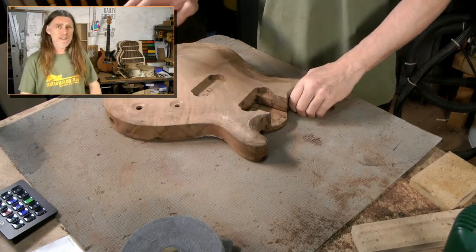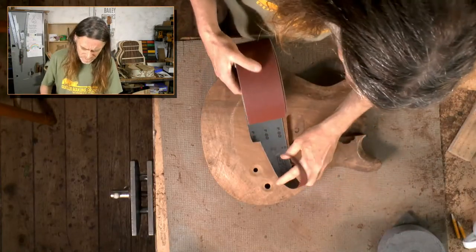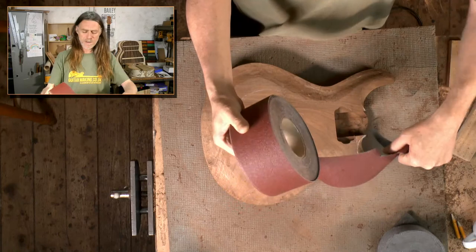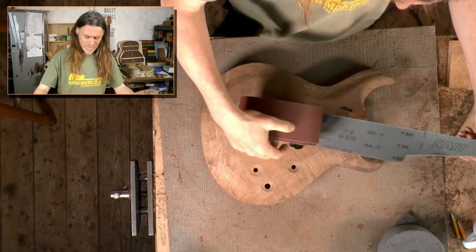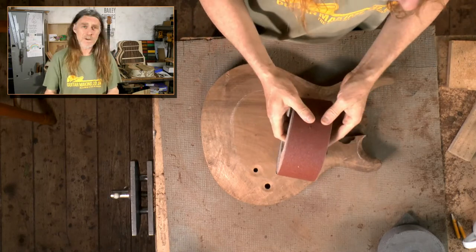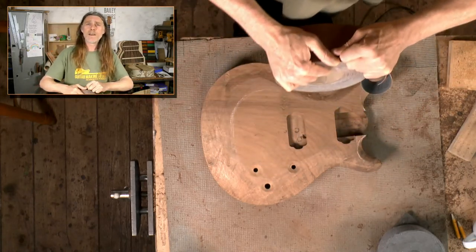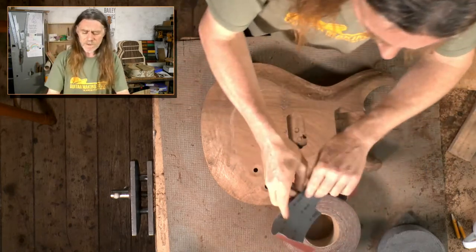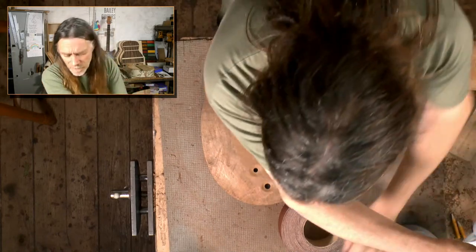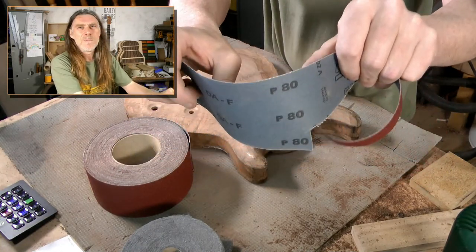But I mentioned the grits of sandpaper there, so let's just talk about sandpaper. This is the most common type of sandpaper, I would have thought, just standard. I buy it on a roll. I'm not an expert on sandpaper, so I'm not going to be able to tell you the exact materials they're made of and everything there is to know. There's Google for that. But what there is, for us guys in Europe anyway, is a P number. I know that in America it's slightly different, but it's not that much different.